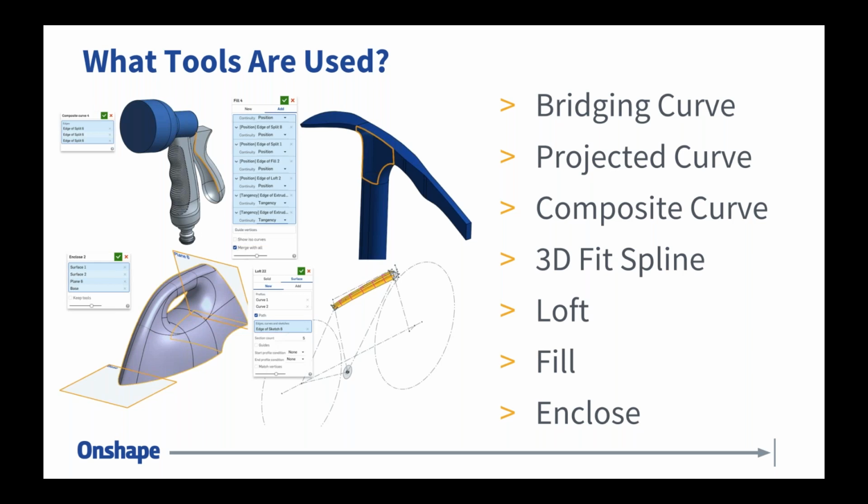I want to stress that oftentimes you're going to be creating these curves to set up the creation of a loft or a fill. So they're tools that help you to get the shape that you want for the surface that you will be creating. They're prerequisites, so to speak, to that surface. Now, the last command I want to mention is enclose. Enclose will help you take that enclosed surface model and convert it to a solid. That's the command we have for converting to a solid. And the other one being thicken. It's not mentioned in that list, but it will allow you to take a surface and thicken it a given amount. So these are the tools that you'll need to create any kind of surface models in Onshape.